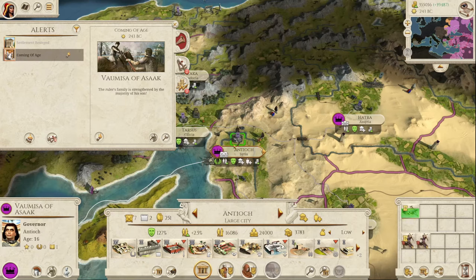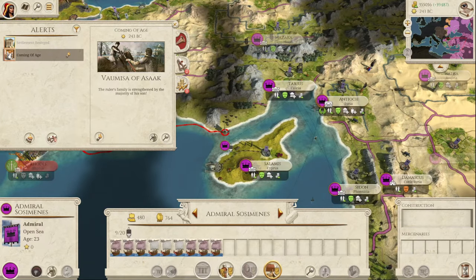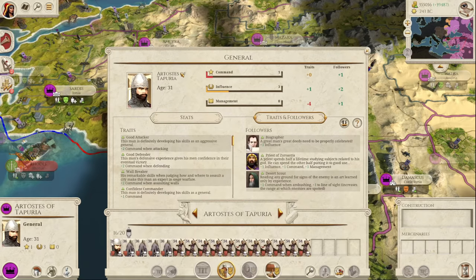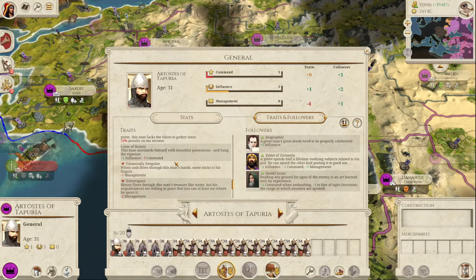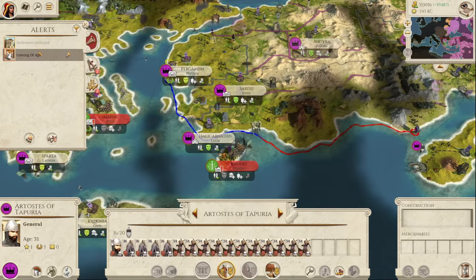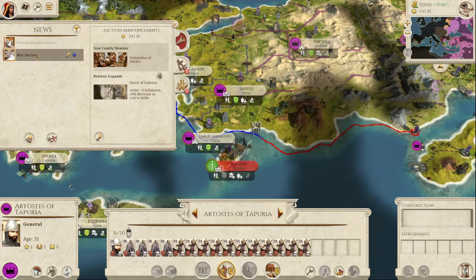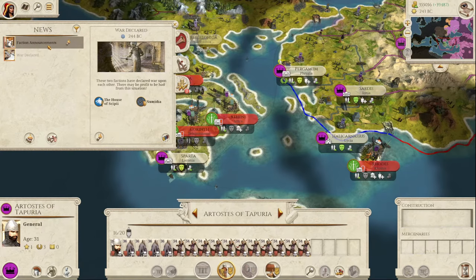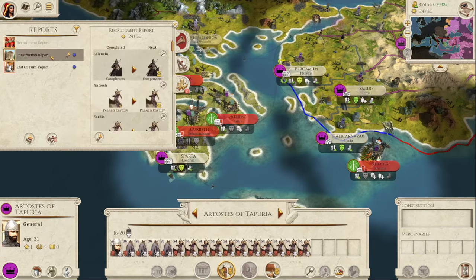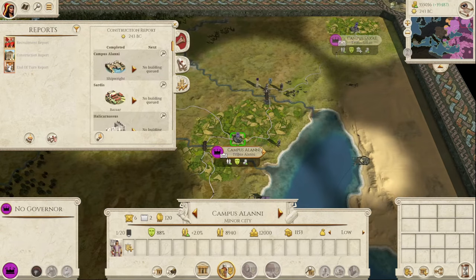Coming of age, Vimusa of Asak. Oh, that's Vimusa. So who is this in here? He's 31, but he's definitely better as a commander than he is a governor. Settlement besieged, yep, we know that. Macedon would have declared Scipiae and Numidia. Okay, so Scipio, I've declared war in Numidia as well. Like, it looks like Carthage is pretty much dead.